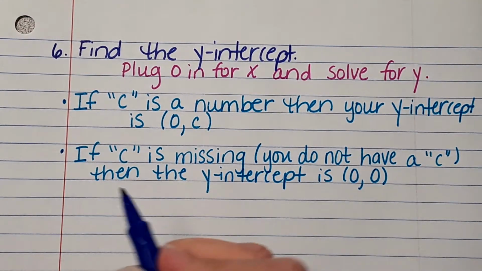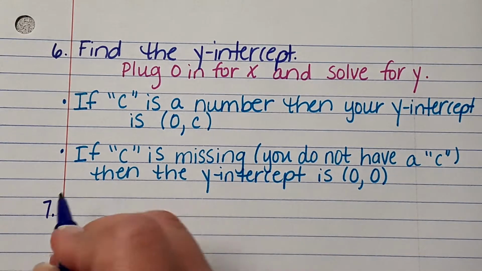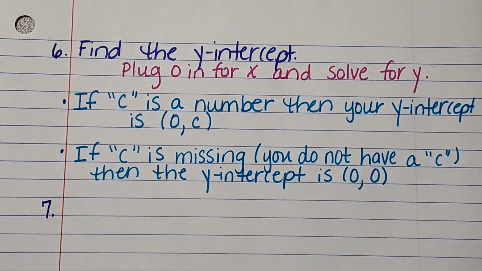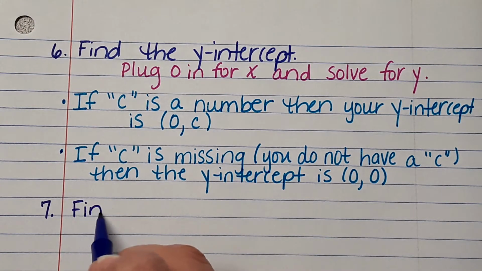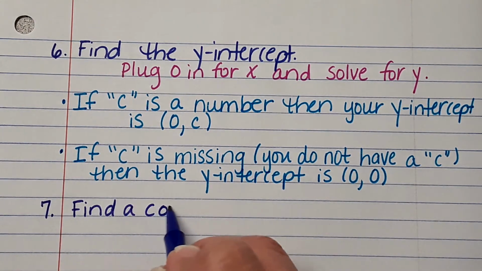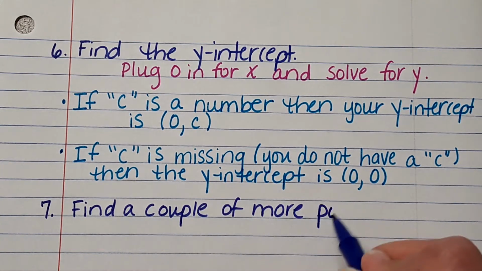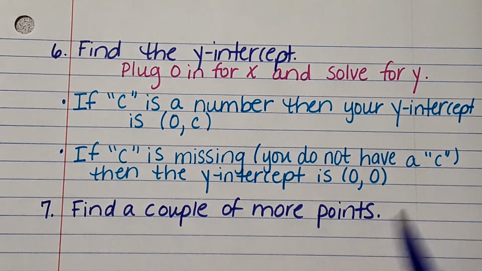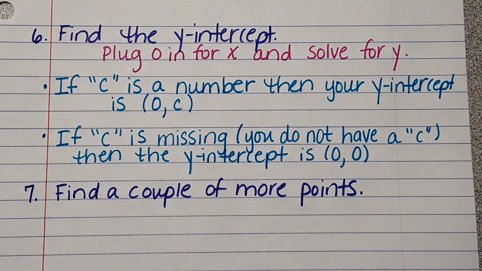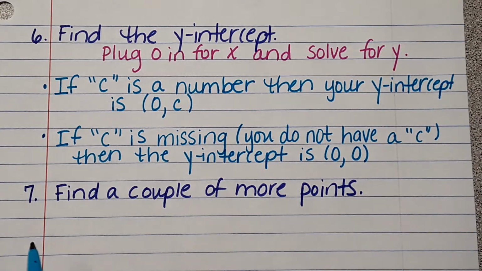And then the last step that you have to do is find, you need to have a total of 5 points on your graph, one of them being the vertex. So if you don't have 5 points, you just need to find a couple more. Sometimes all you have to do is pick a number, plug it in, get a point, and then you'll find a mirror image. And when we go to graph it, you'll see. So now what we're going to do is actually work through these problems. So we are going to do example 1.